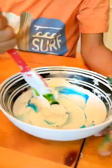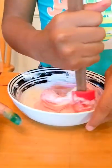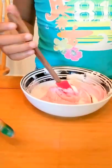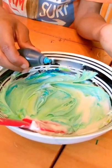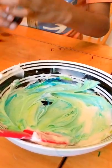That looks very beautiful. And if it's not enough, we're just going to add one. That looks cool. More color of what you want. I think I'm going to add one more, just one more drop of pink. I'm gonna do one more drop of blue. The pink is cool. Now let's put this all together. Now, you have to mix it till you think it's good. I just don't want any dye, so I'm just going to mix until I see no dye or whiteness or none of that.